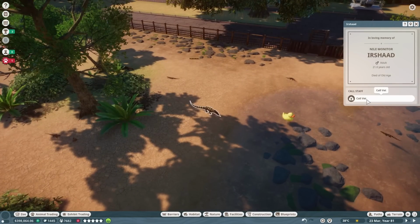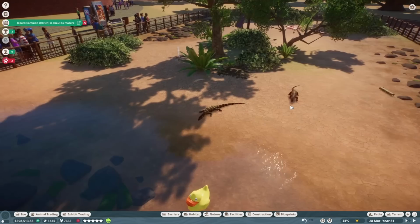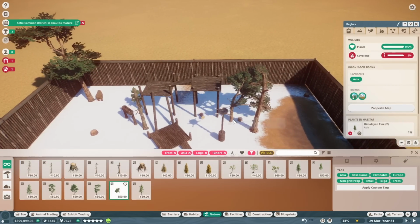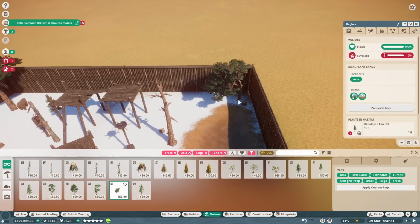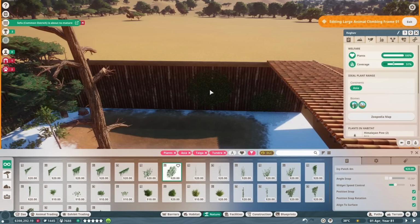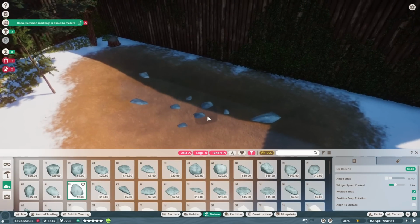Then I was distracted by another Nile monitor passing away, leaving only one adult Nile monitor in the habitat, which meant I was going to have to put a new generation in there soon. But not now. For now, it was time to pull out the greenery and decorate the Himalayan brown bear habitat, keeping most of the coverage to the back, along with adding ivy patches along the barrier and on some of the climbing structures. And then it was rock time.